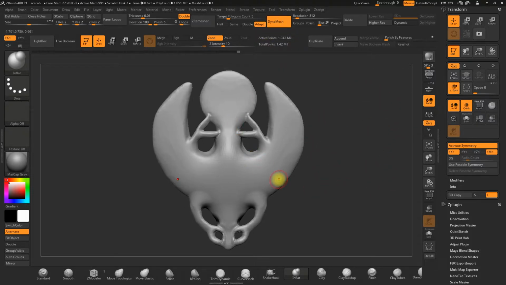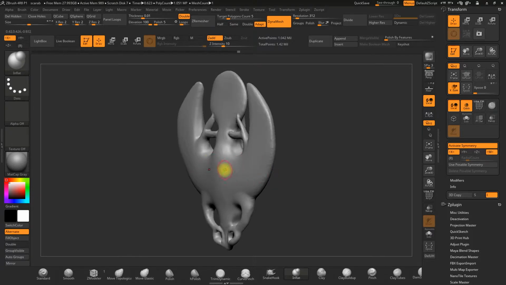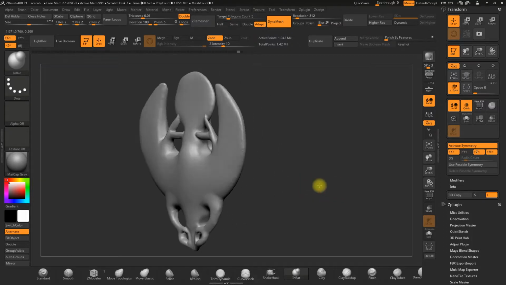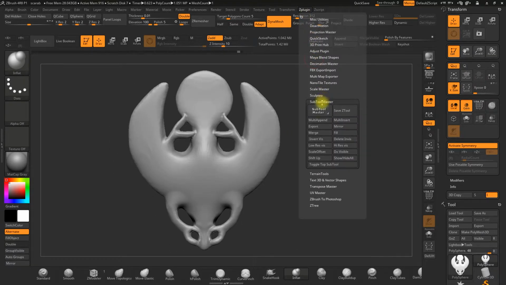Now the next step is, as I was saying before, making a symmetric copy in order to join them together and apply symmetry in the z-axis in this case. So for this, we disable the symmetry, go to ZPlugin, SubTool Master, and we go to Mirror.